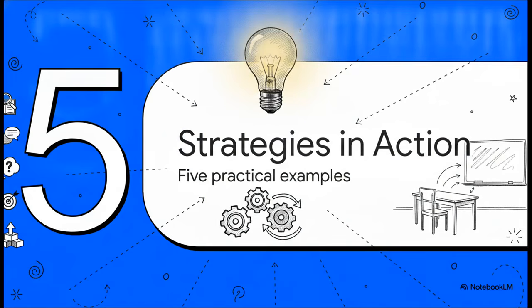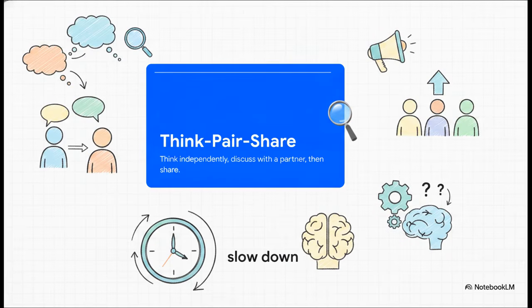Let's jump into part 5, 5 strategies in action. Let's see how this thinking first mindset applies practically. First up is an absolute classic. Think, pair, share. Students think independently about a question, discuss it with a partner, and then share it with the class. Why does this work so well?